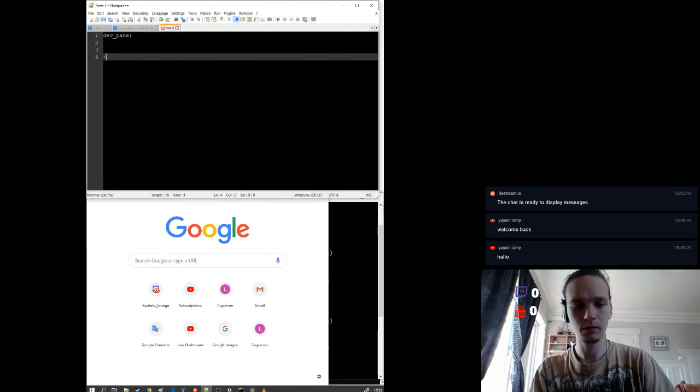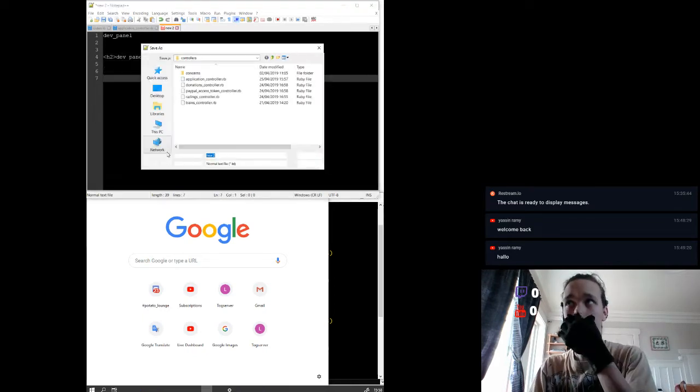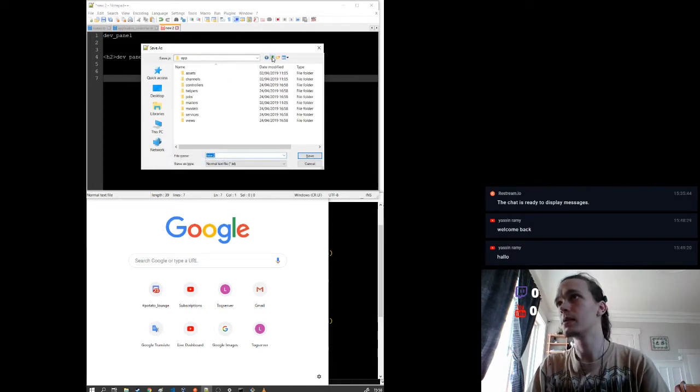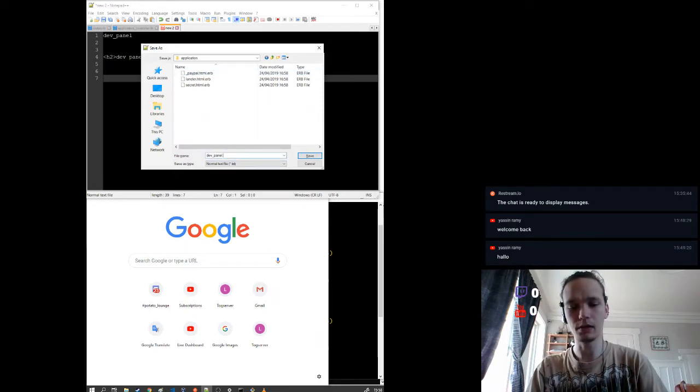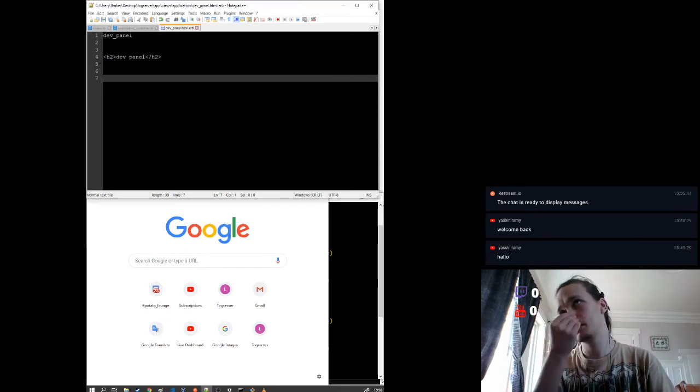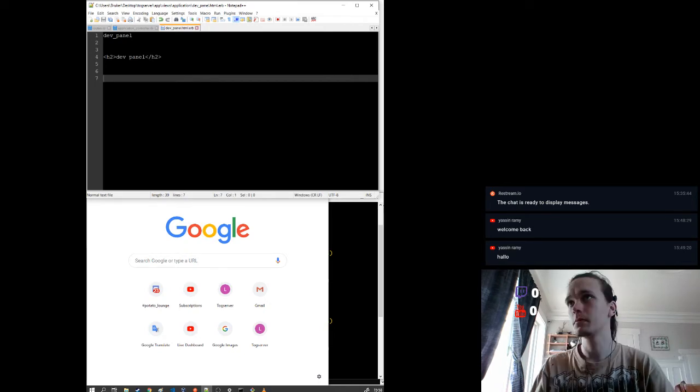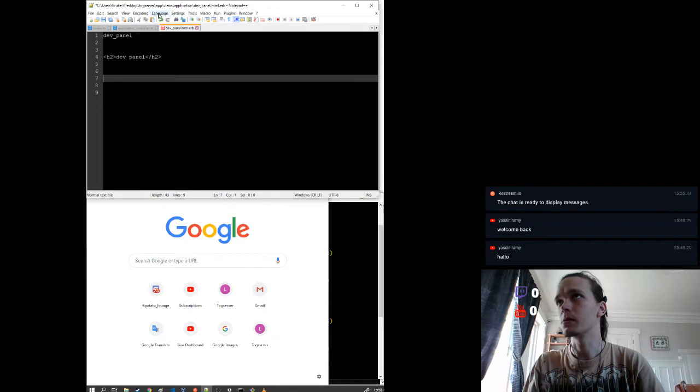In here, just put a very basic header text. Let's see, save that file in the views folder, in the application subfolder, dev panel. Let's get some coloring on that, make it look nicer. There we go.